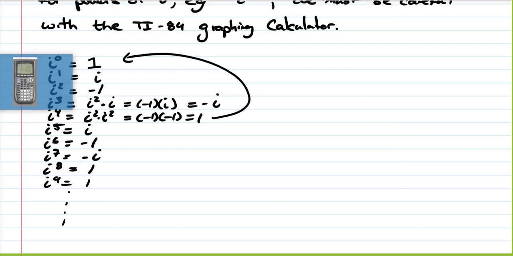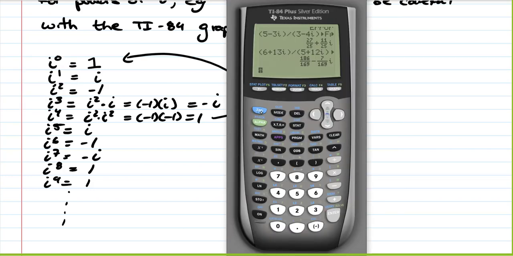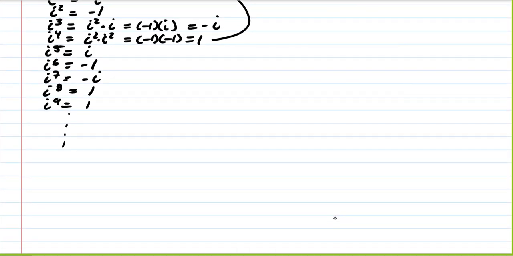Well, now comes what I was talking about on our graphing calculator. If I go i, and I raise it to the 100th power, well, that one worked, so I have to pick one that didn't. Let's go to the 101st power. I get something that is not just i, 1, -1, or -i. So our graphing calculator gives us something, but it is not quite the correct answer. We'll talk about what's wrong with that in a second. But for right now, what we want to use is the following.